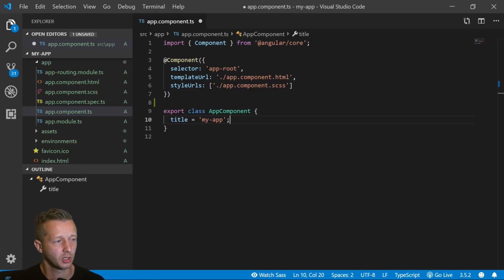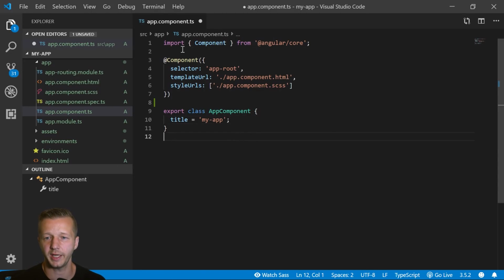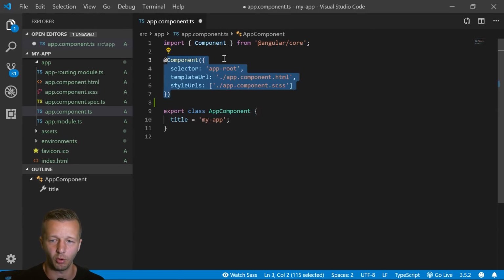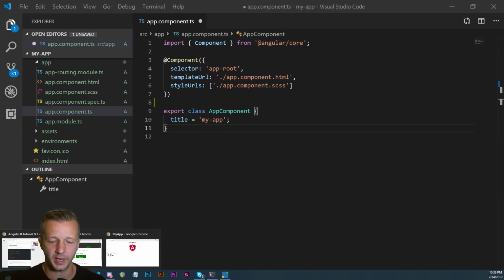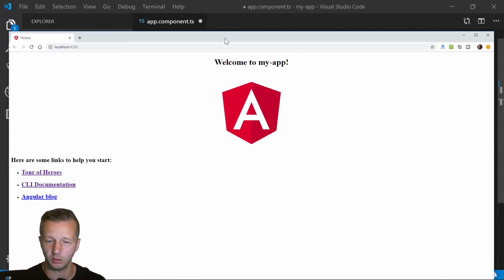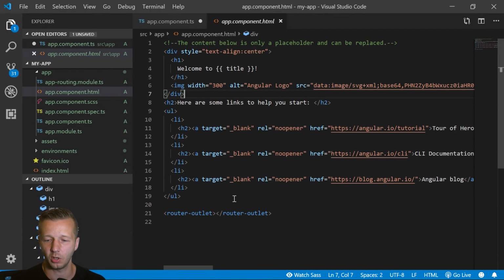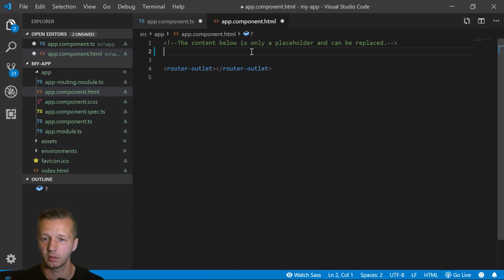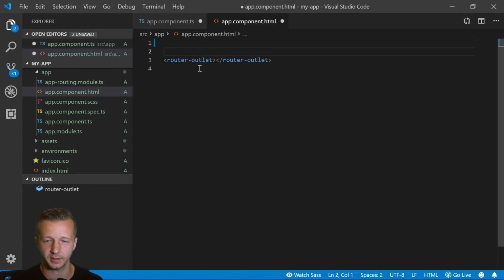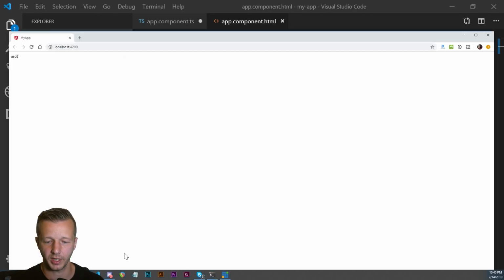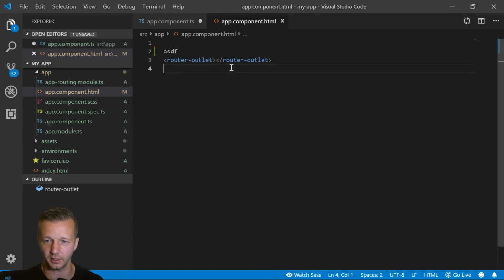So basically, we're going to be working with these 3 elements to build out a very simple kind of demonstration app, so that I can demonstrate the most important building blocks going forward. So let's start off by creating a nav bar. Right now, based on our project, this is what we have. All of this content is coming from right here, app component. So we're going to delete everything with exception to router-outlet, and I will describe what that is momentarily. But if we save this and just hit ASDF and save it, we'll get that automatic reloading, and we can see our ASDF right there.